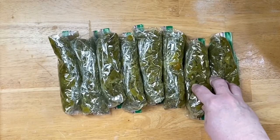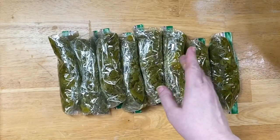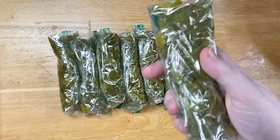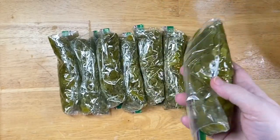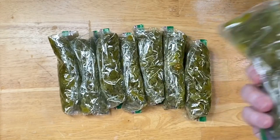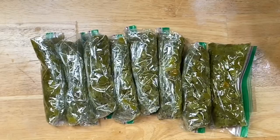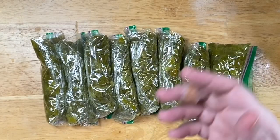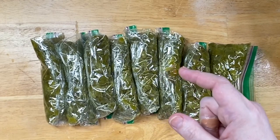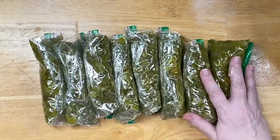I probably got easily 8 to 12 meals depending on what I'm making. Think about it — if there's just one bell pepper in there and I need a bell pepper, all I do is nuke the bag, dump it in my pot, and I'm ready to go. Same thing with the caramelized onions and the oven-roasted garlic. I'm going to convert y'all, I'm telling you.